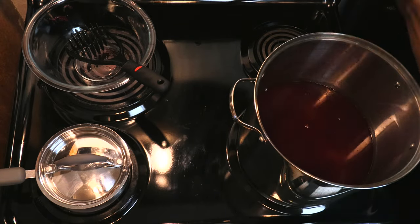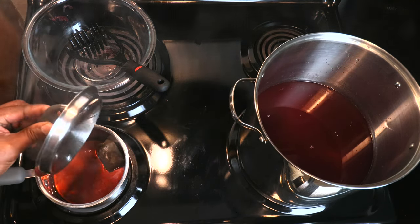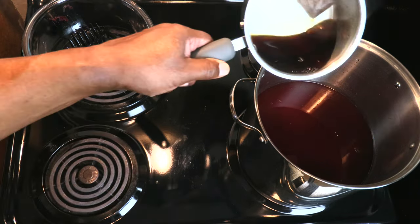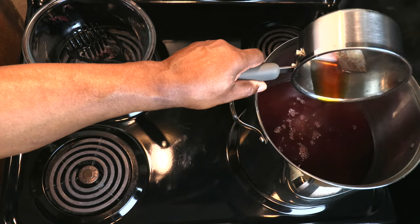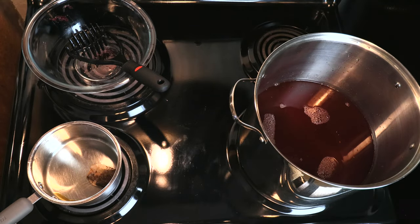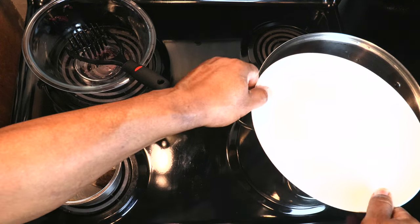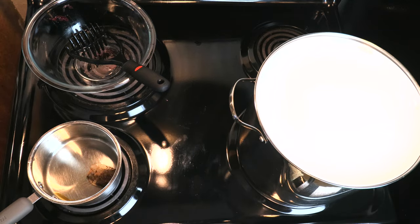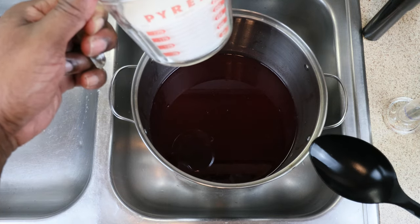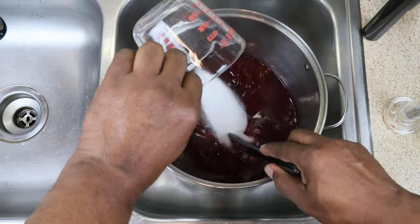Make sure the stove is off. Have a quick peek at our tannin substitute, which seems to be doing okay, so we can turn the heat off that as well. Since everything is still hot, let's go ahead and add in our black tea, and let's cover it while it comes down to room temperature. Let's go ahead and start incorporating our sugar — I'm going to start with one cup or 250 milliliters and get that incorporated.